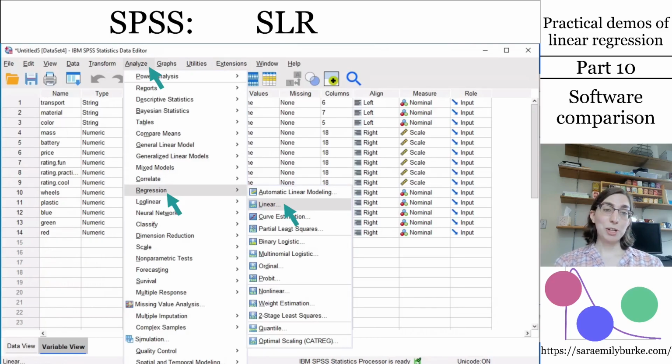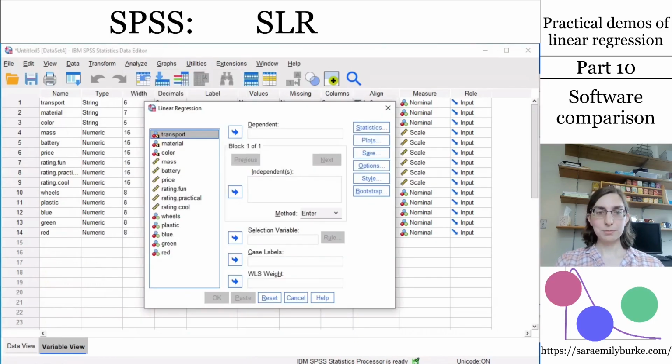So to fit a regression model the conventional way in SPSS, you can go to Analyze, Regression, Linear. There are other ways to fit regression models in SPSS that avoid some of the difficulties of data preparation that I just showed you. And if you want to know about those shortcuts, talk to me later. But this is the conventional way, and the way that might be easiest for beginners to understand. After going to Analyze, Regression, Linear, I get this dialog box, which sort of resembles the dialog from Jamovi, actually.